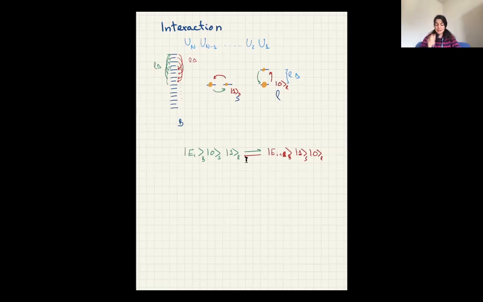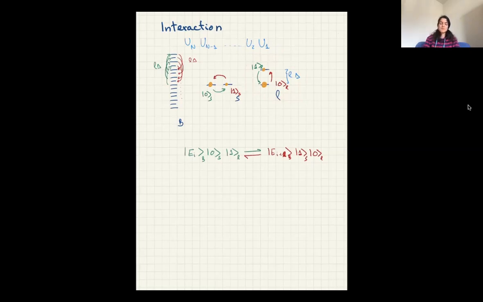So what is the idea here? Let me write the other states here. 0 in the system. In green is the initial state for the green transition, and in red is the initial state for the red transition. Good. The idea is that we choose this L at any time in the protocol such that one of them is going to be more likely than the other.